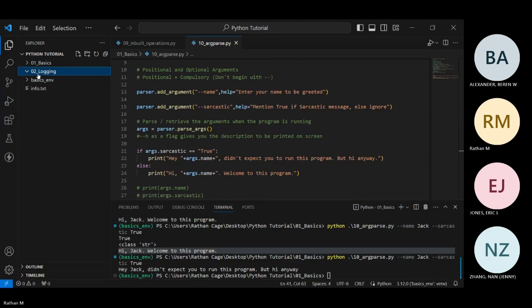Right now, to perform logging within this, we have to start learning how to create our own simple application that can perform at least some sort of operations. So let's start doing that.